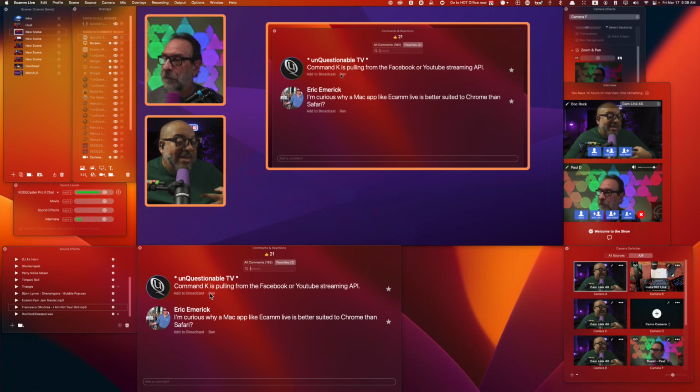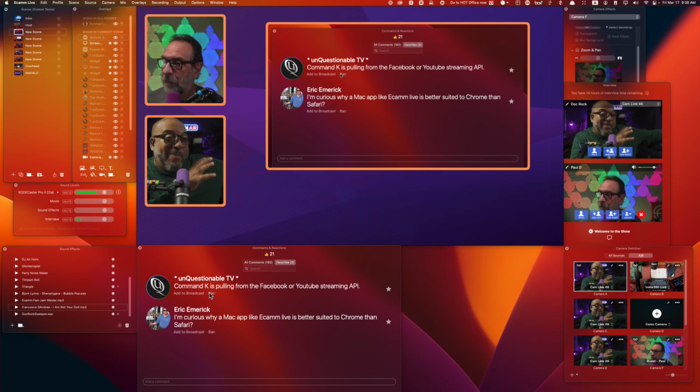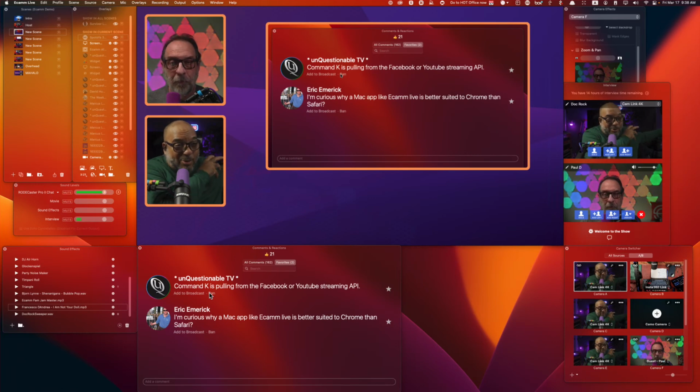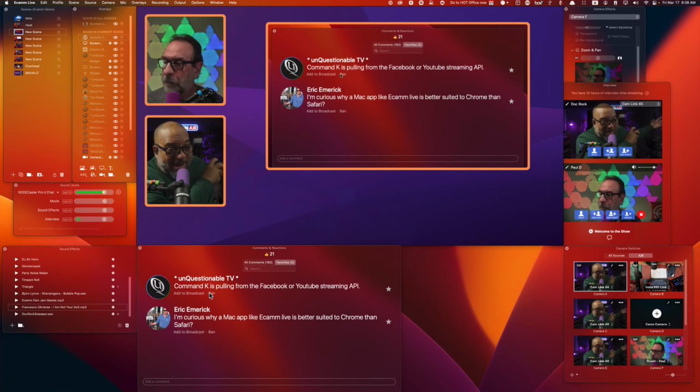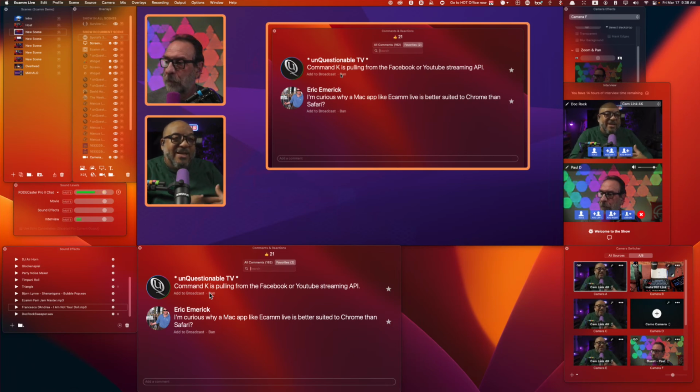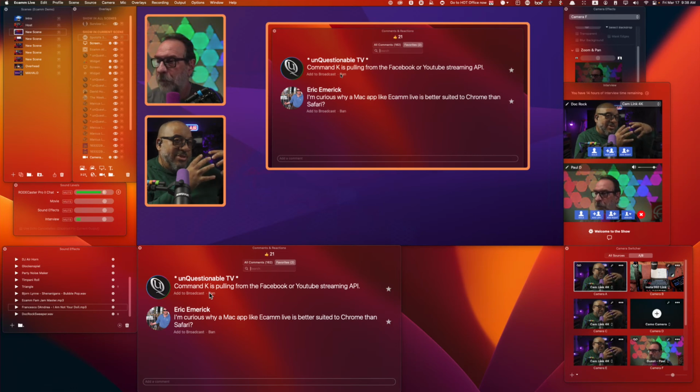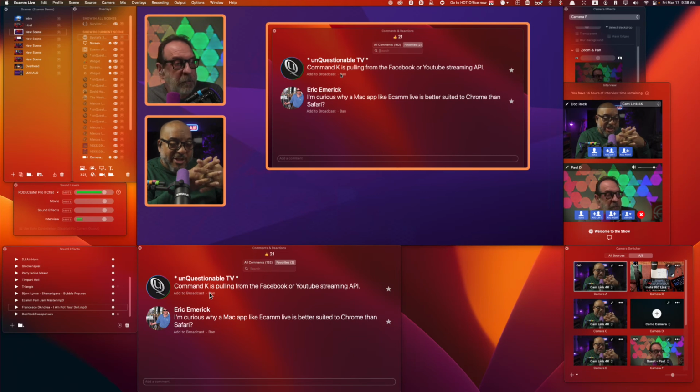So Command K is actually pulling from our own program, but each program calls the API for where that question came from, because that's the only way it works. Whenever a question shows up in your comments and reaction box, that has already been pulled in from the API into Ecamm. API is an application program interface. It's just a way for programs to share data between each other.